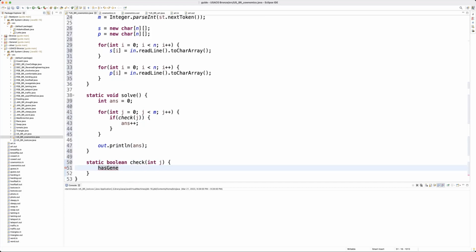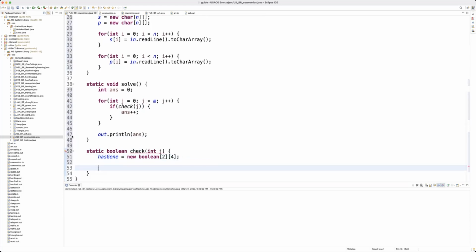Basically, it's going to check if it has a gene. Equal new boolean 2 and 4. What are we going to do? We're going to make a few for loops that check p, s, and p, whether they have a certain gene at this certain position amongst m.